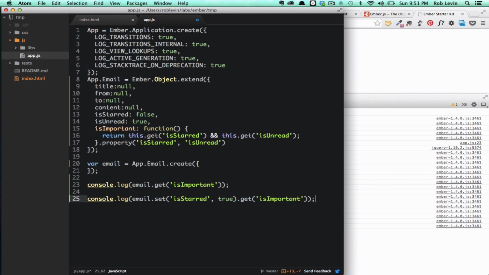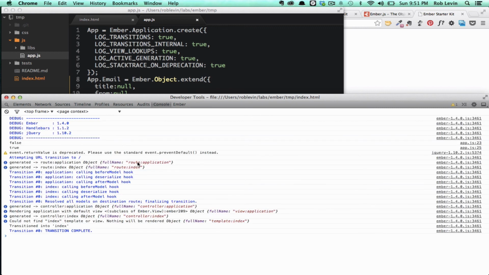Now it'll say true because we've updated this dependent on property and set it true. And so this is going to return true. So there we go. So that's perhaps an interesting use of computed properties. There are also computed properties we can do against aggregate data structures, but we'll look at that in another video.